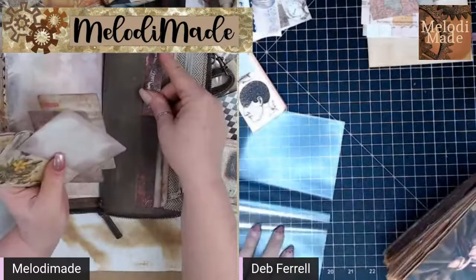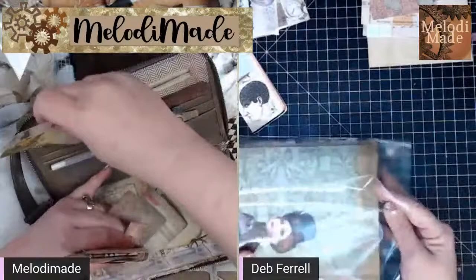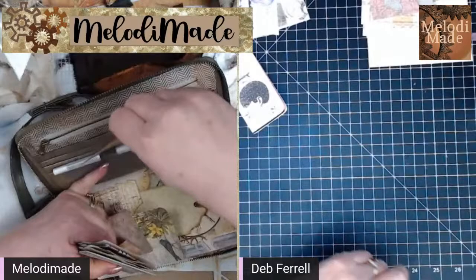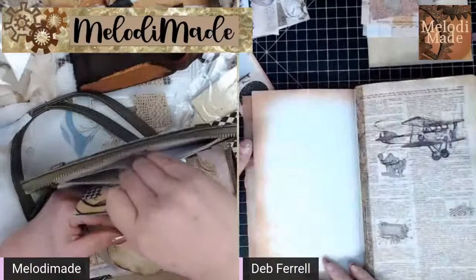There, so there's those. And then on this side, there's that one. That one's too big. This one. Yeah, I'm going to have to just about be done with this. Yeah, you're not going to have any more room. Yeah, there's literally no more room.